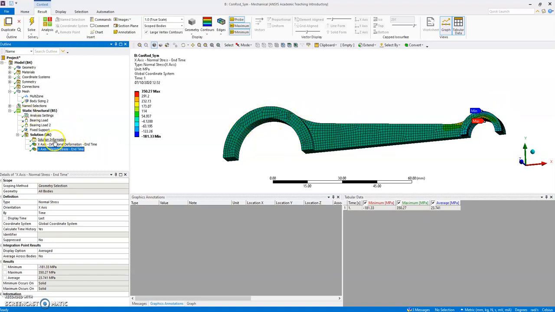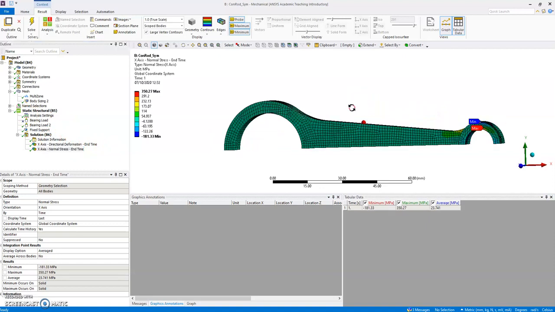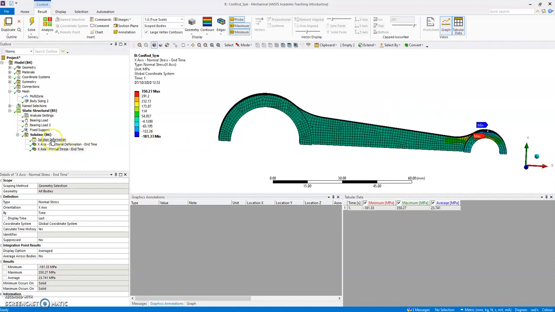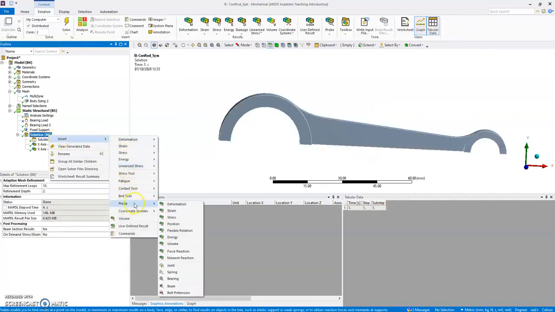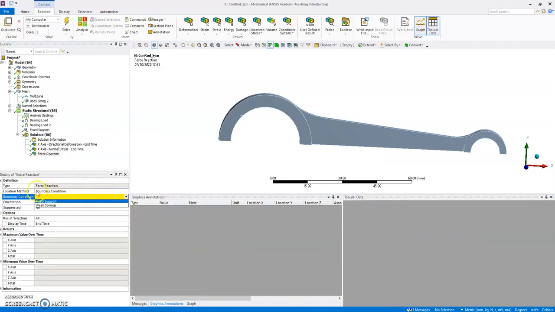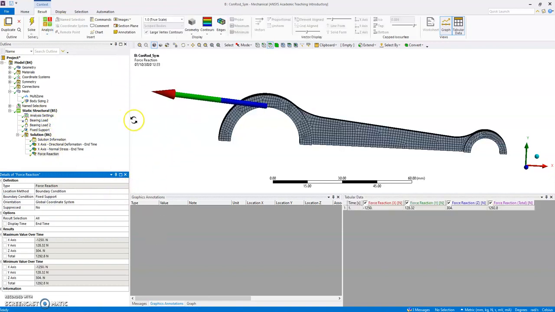Something quite interesting, though, is perhaps to double check that we are doing things the right way. If you have got a fixed support, I would always recommend inserting a reaction, so that you can find it in the probes, in the force reaction. If you have got some boundary conditions, a fixed support can be called by geometry, but if there is a fixed boundary condition, you might as well call it directly. Okay, and solve again. Should be relatively quick.